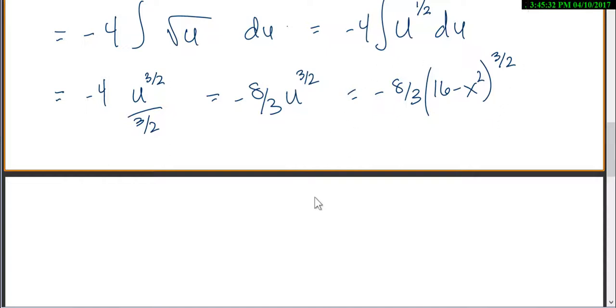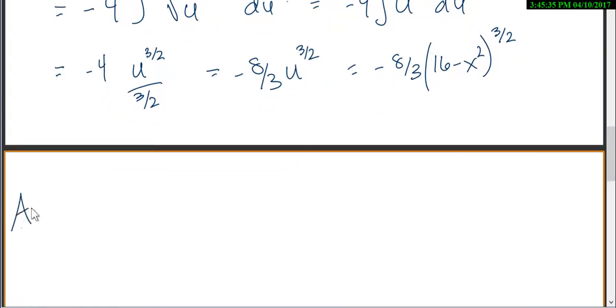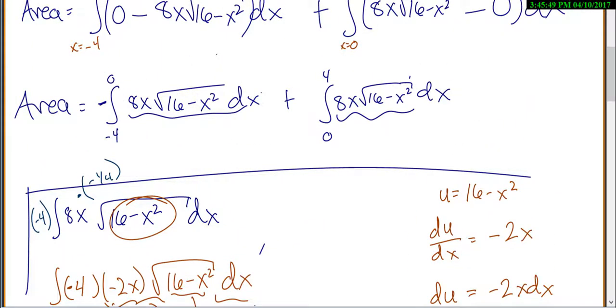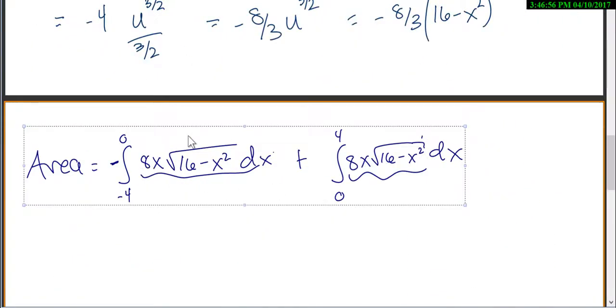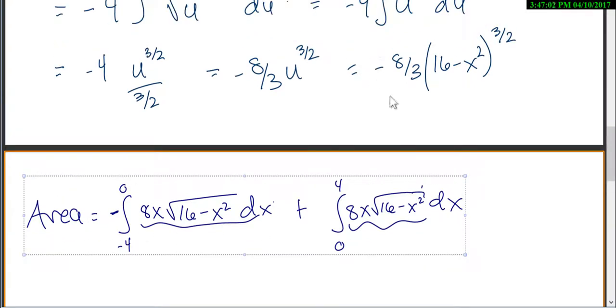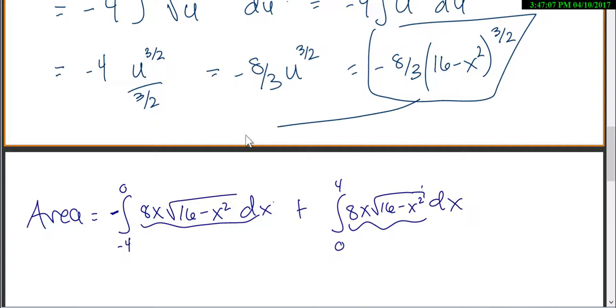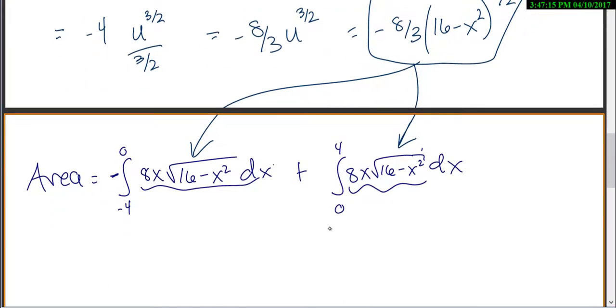So now that we've done all that, we've figured out what the actual integral is. Let's go back up to what we were actually trying to find. We were trying to find the area, which was equal to the integral from negative 4 to 0, and we had a negative on the outside here. Let's just copy this and pull it down. Okay, so this is the area that we wanted to find, and remember, way up here, this thing that we just found, so this piece is the integral of this, and it's also the integral of this, since those were the same thing.